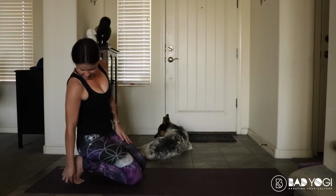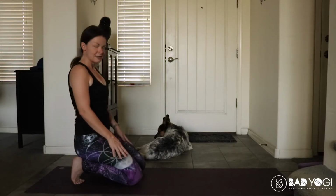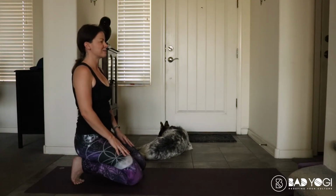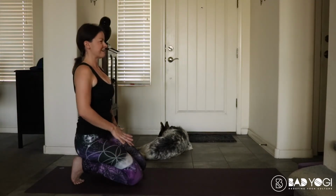Take a peek at the toes. If all 10 toes are not making contact with the mat, give them a little love. Encourage them to get there as much as possible. With this stretch, we're activating the undersides of the feet, part of the body we sometimes forget about and don't pay attention to. So let's give them a moment to stretch out.